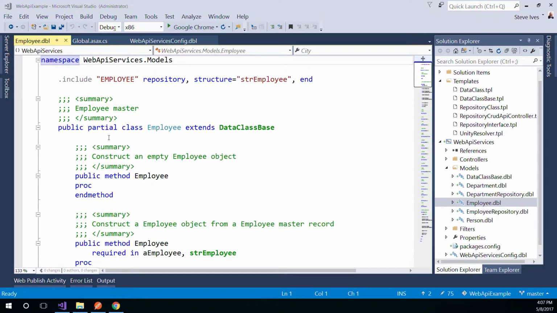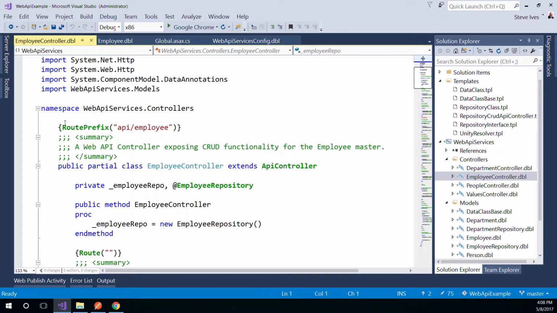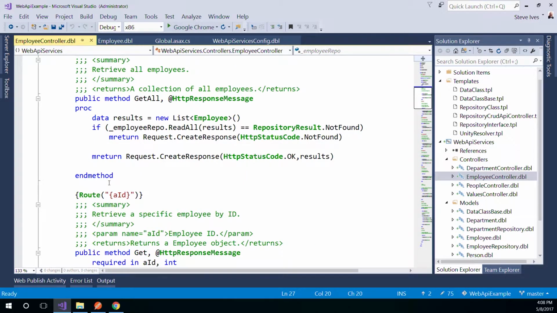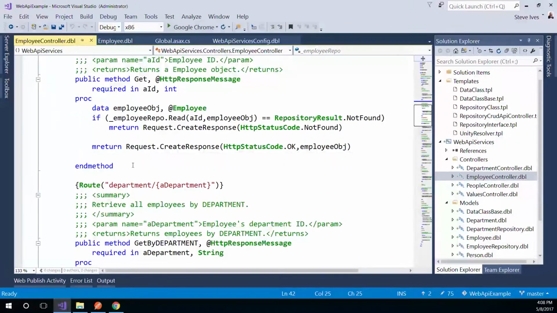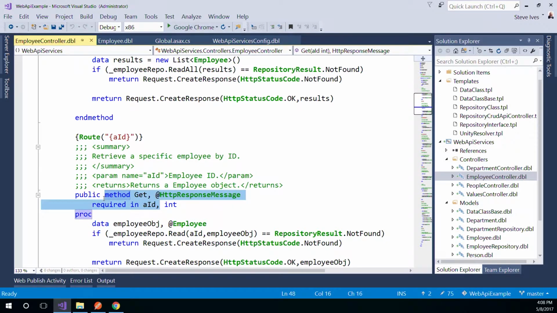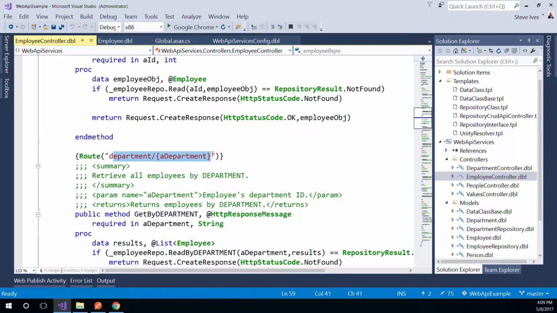so here we're in employee controller, and you can see that, again, coming from the, sorry, that's the model. Controllers, employee controller, and you can see route prefix API employee. Well, okay, that's the same as the default anyway, but then again within here, route is nothing, so this is the default route essentially. This is the ID. Both of those are exactly the same as the default routing rule gives me, but then we go on into some additional operations, and you'll notice this method is called getAll. I just named it more appropriately. It could be called get with no parameters. This one is a get with a single parameter. This one is a get, but the path has to specify this route prefix now, or this route.